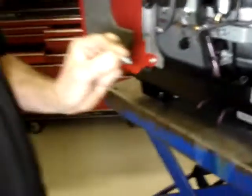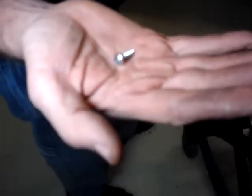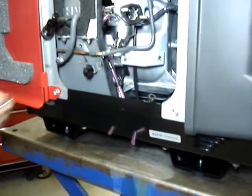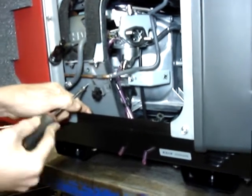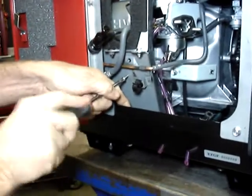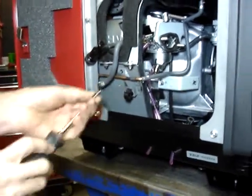The kit will come with two 3/4-inch long screws for mounting of the fuel pump. On the California approved models like this one, only one of them will be used. You go ahead and run the screw into the hole. It is a sheet metal screw, so it's going to cut its own threads. Just work the screw in back and forth so it can cut the threads. Once it starts to bite in, that's good enough. You go ahead and pull it out.